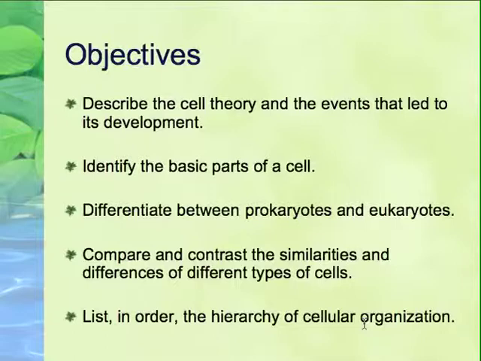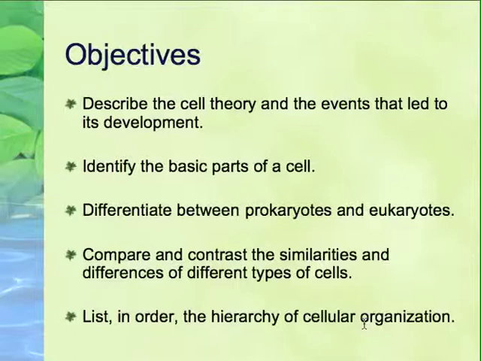Remember that all cells provide not only the structure but also the function, which means if we have a whole bunch of different types of cells, in other words shapes, we have a whole bunch of different types of functions. So if we have cells that have a different shape, that means they give us a different function, and that becomes very important. And finally, the hierarchy of cellular organization starts with atoms, which is where matter starts.